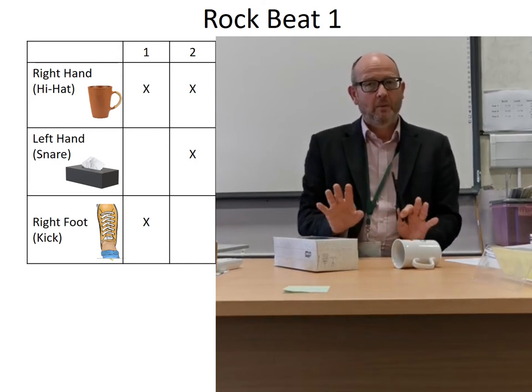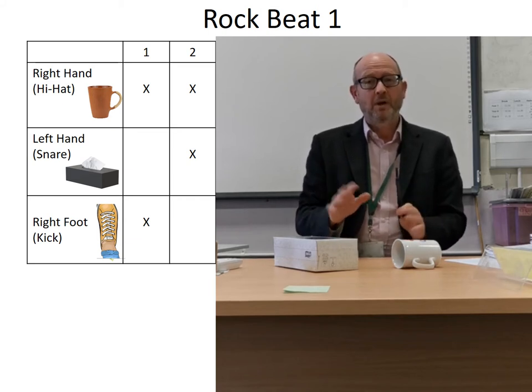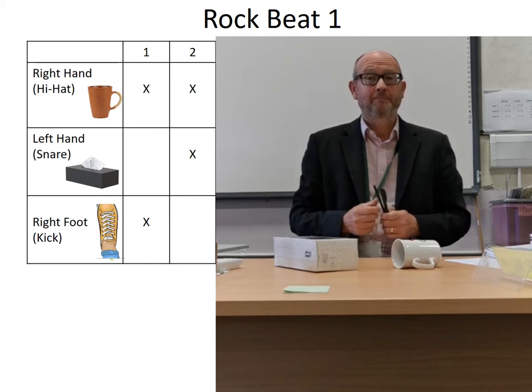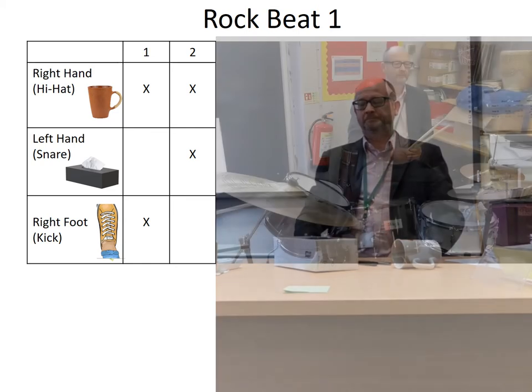Okay. Now I'm going to move over to the drum kit so you can see and hear how that matches up with what you've just been doing. So have a little pause for a second and then move on to the next one.